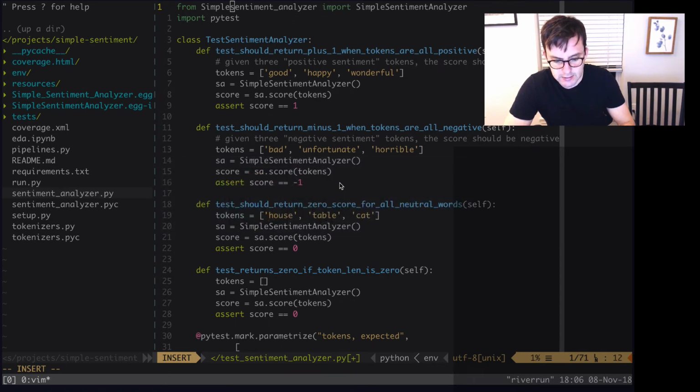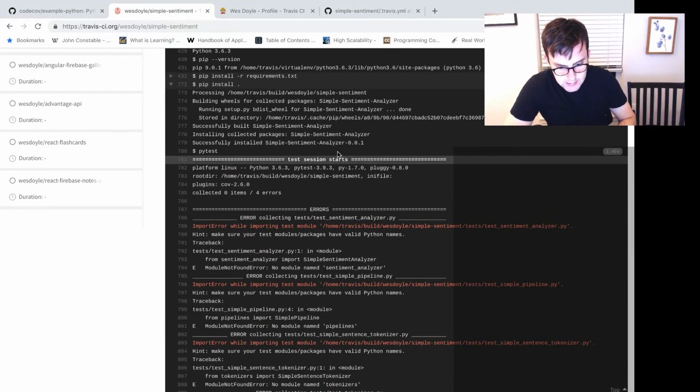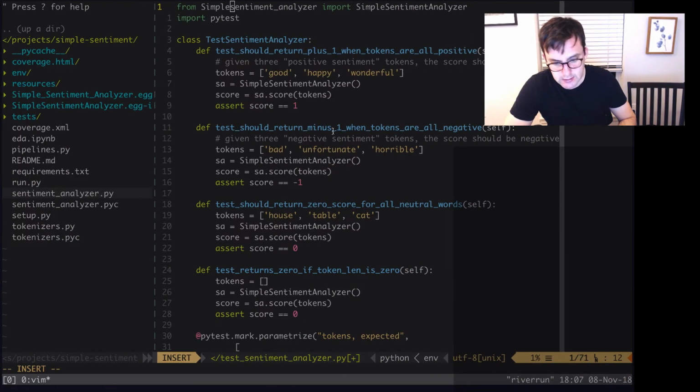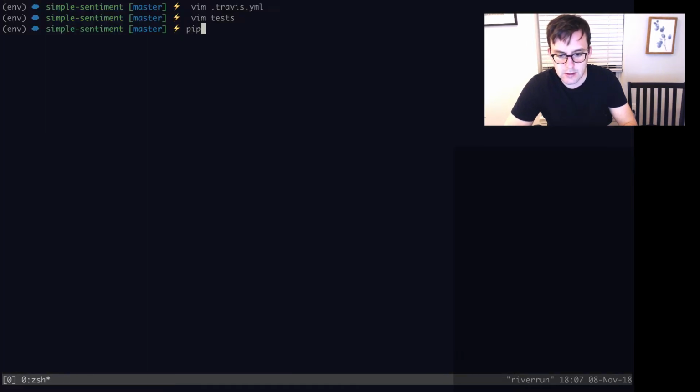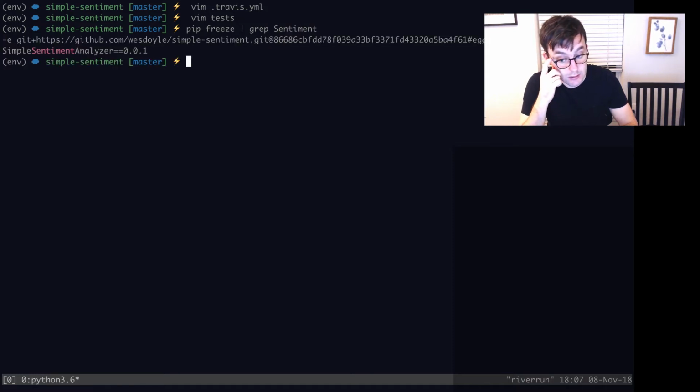How did the package actually get installed? Simple dash sentiment analyzer. I think maybe it needs to be underscored. Hold on, we're gonna quit this and pip freeze, grep sentiment.